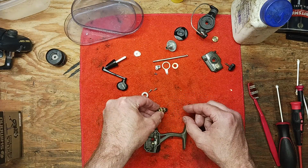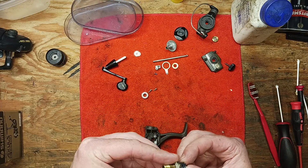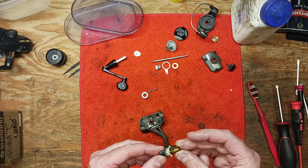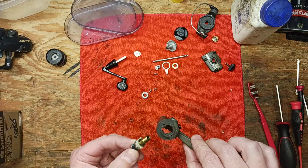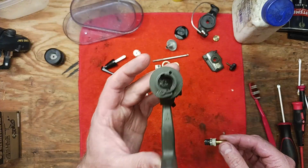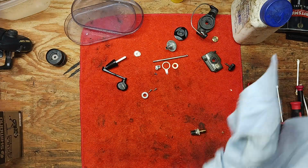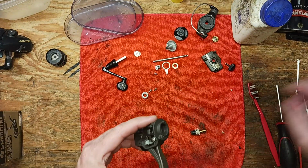And then we've got this bushing clutch assembly here. Now we need to go back in the way that we came out, from underneath, basically. You could go on top in this case, but sometimes that's not always the case, depending on what reel you're actually working on. In this case, you can go from the top, I believe. We're going to try it. I don't see any reason why we can't.